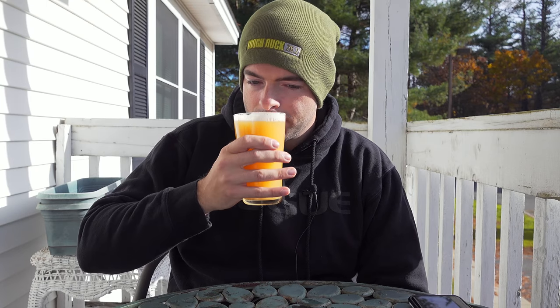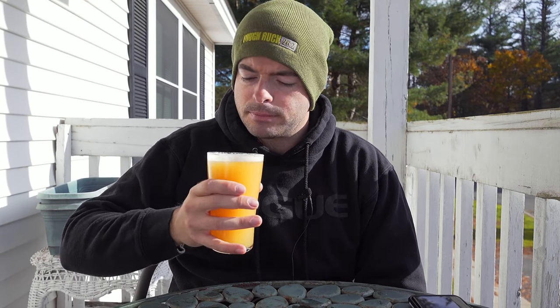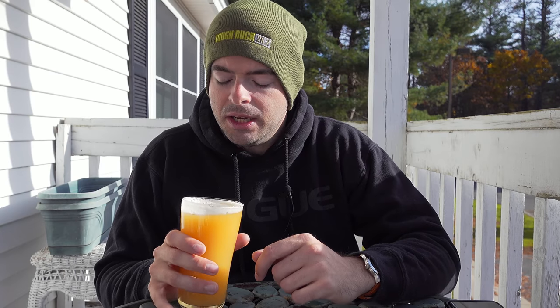The aroma is very powerful — well, it's a double dry hop beer, so that's kind of what you'd expect. I'm getting a very sweet, melon-y character. There's also a lot of berries coming out of this one, and a sweet orange character as well that is really pretty strong in the aroma. It's a really nice aroma overall — very fruity, very tropical, exactly what you'd expect. And the nice thing is that it's really not any different than the aromatics you'd get out of a stronger New England IPA.